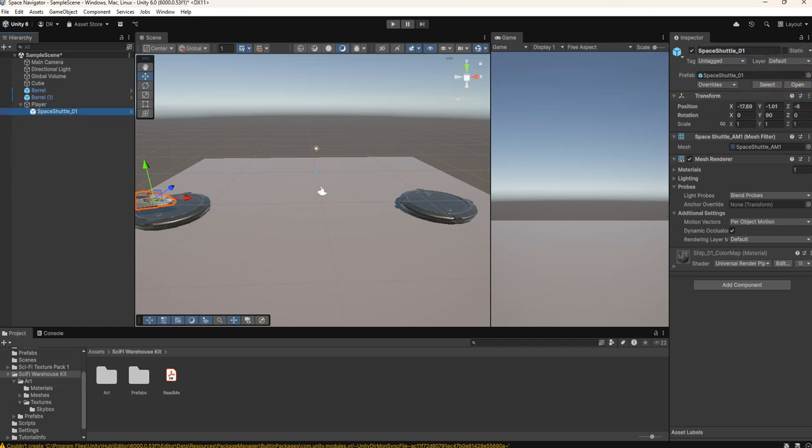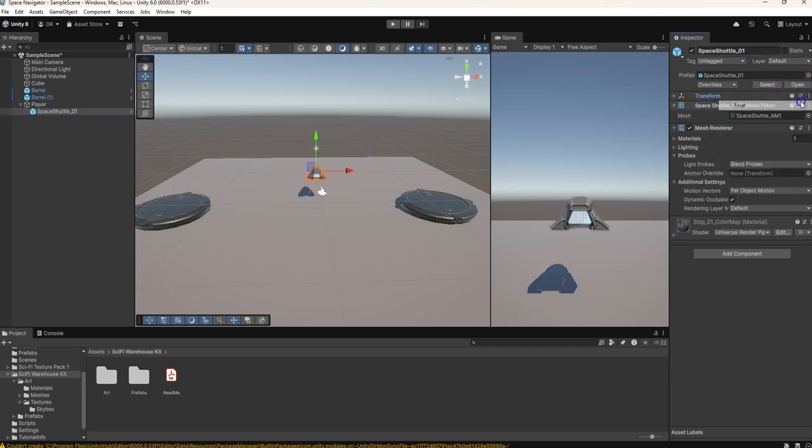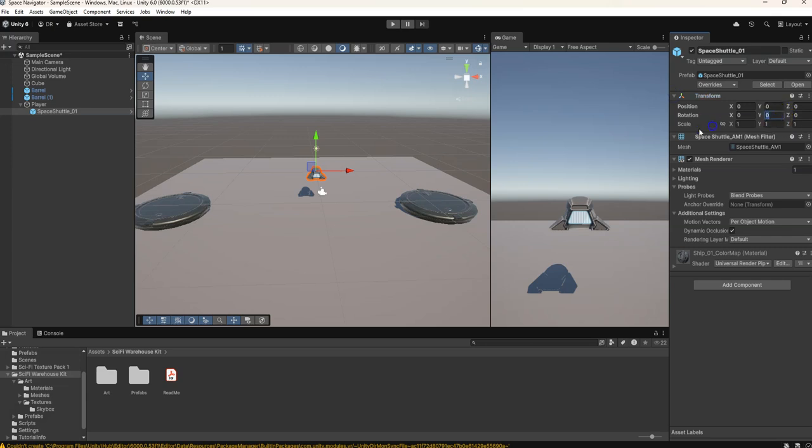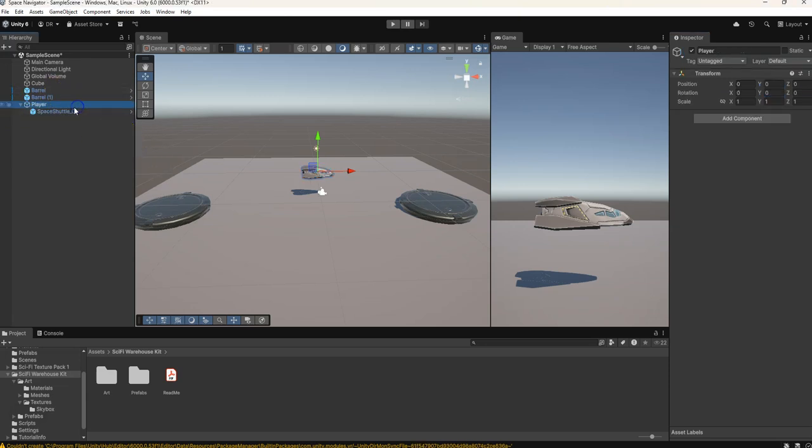And let's reset the transform on that too, just so that everything's nice in the middle. Now, of course, mine did flip a little bit here, which means I do need to adjust that rotation so I can get that shuttle pointing the way that I want it to. And now that I've got this all nice and centered, let's grab our player object, not the shuttle, but the player itself.